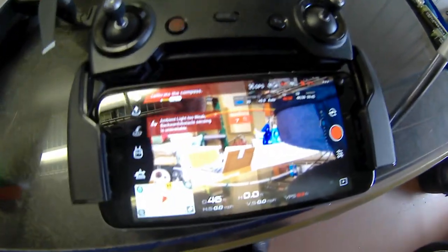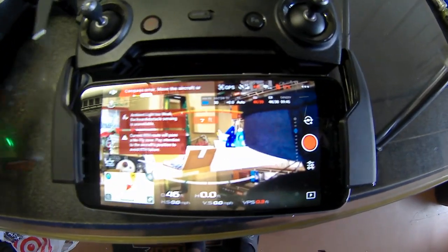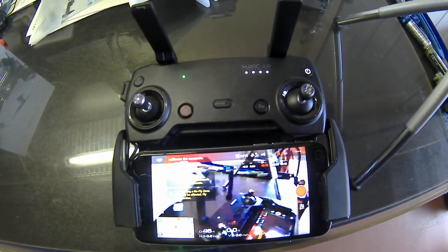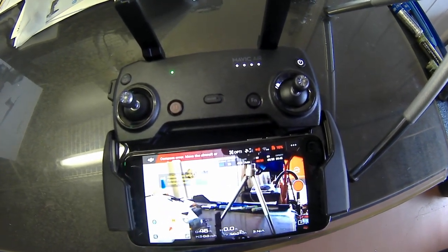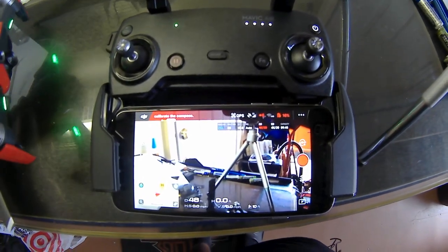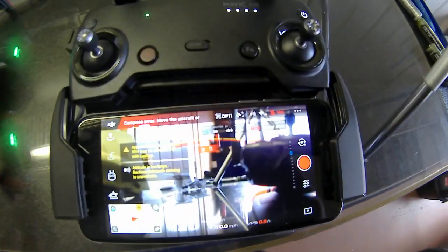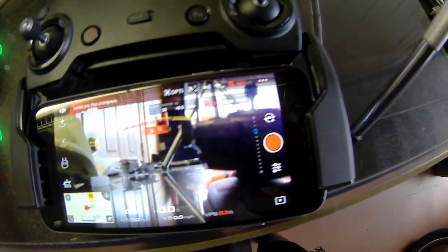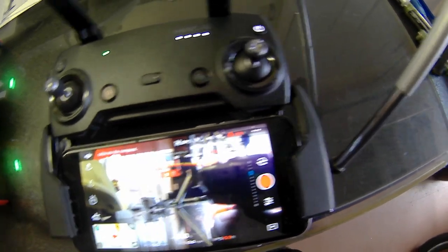The calibrate compass, that was the problem I was having because I was inside. As soon as I went outside, that cleared up. So the camera is obviously still on. So with that, it's also saying approaching a no-fly zone. I don't know why that is, but we're probably close to an area, but we're not in the area.